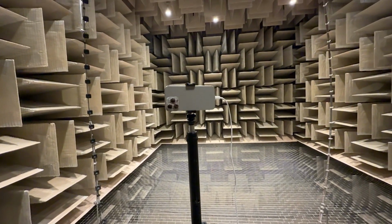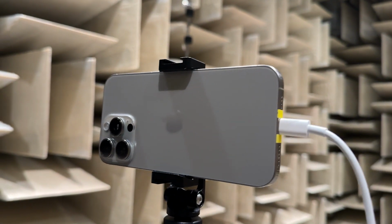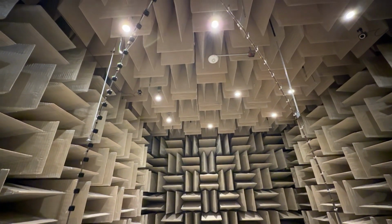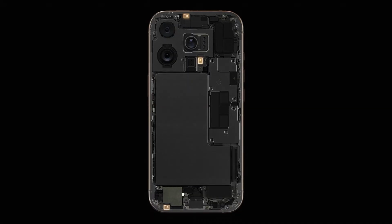They would play certain audio on all of these speakers, and this iPhone will capture that audio in each of its mics. And then it would rotate by 10 degrees and the same audio would be played. And by this, they're able to capture a sphere. It takes about 5 minutes for the whole rotation to happen, but then you get an audio sphere from each of the 4 mics on the iPhone.